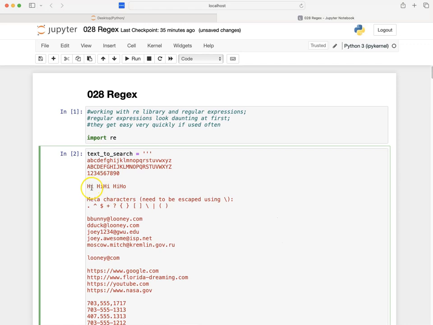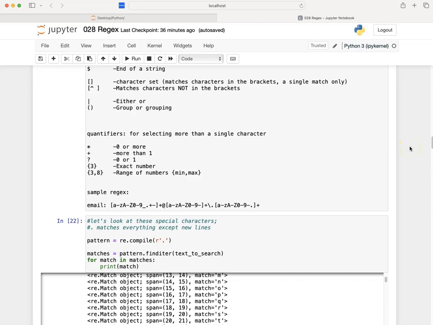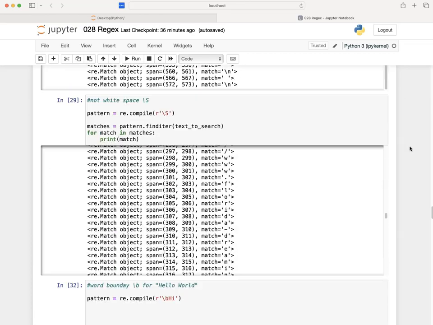Over here, I have this hi, which has a word boundary right before it. I have this hi, which has a word boundary right before it, but this hi in the middle is the one that the backslash uppercase B picked up. There is no word boundary behind this, but the I matches the backslash uppercase B. This hi was picked up because there is a word boundary, this space basically before that. So hopefully it makes sense what a lowercase b and uppercase b do for you.